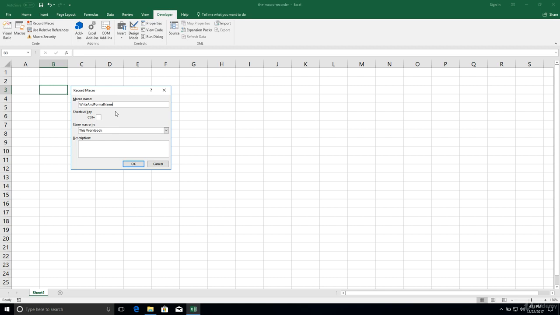The next thing we have here is shortcut key, which is an optional keyboard shortcut that we can set for this macro. So we can always run this macro from a list of macros in a dialog box, but we can also configure it to automatically run whenever we press something on the keyboard. So there is one big caveat that we have to watch out for here. Many of the keyboard shortcuts in Excel that involve just the control key plus some kind of letter are already taken. For example, Control+S is save, Control+B is bold, Control+I is italic, Control+O is open. So if we just put a regular letter here, it's very likely that we're going to overwrite one of those existing keyboard shortcuts.